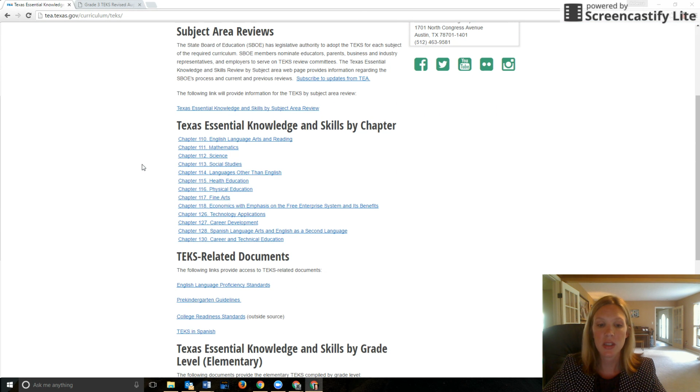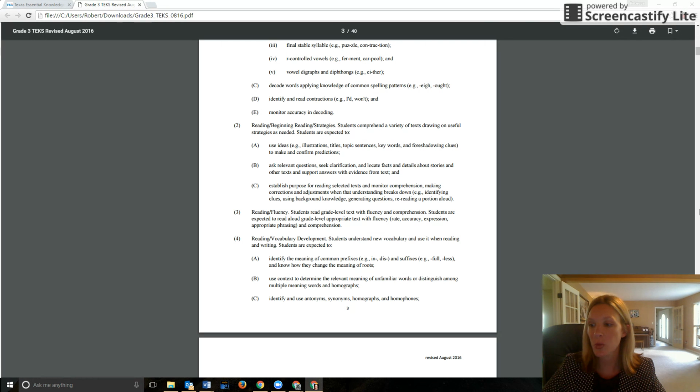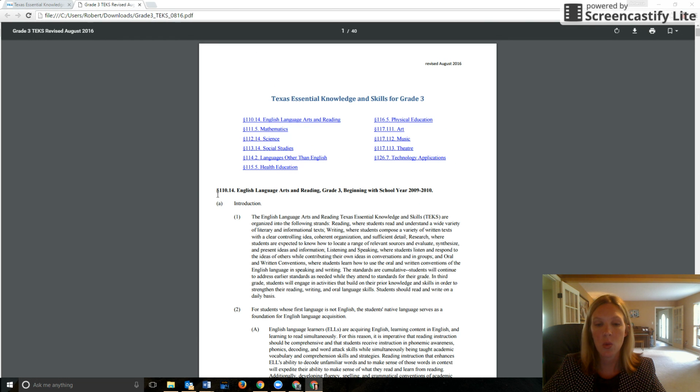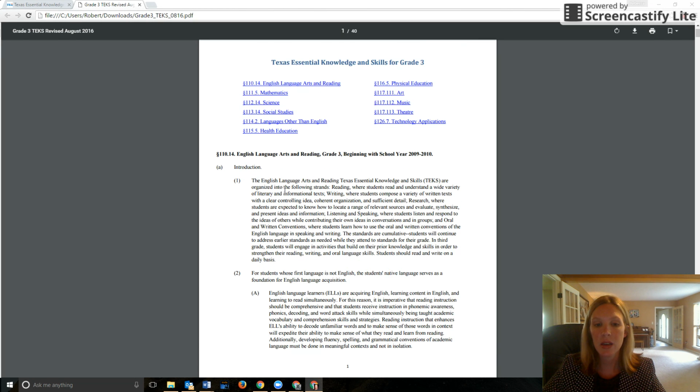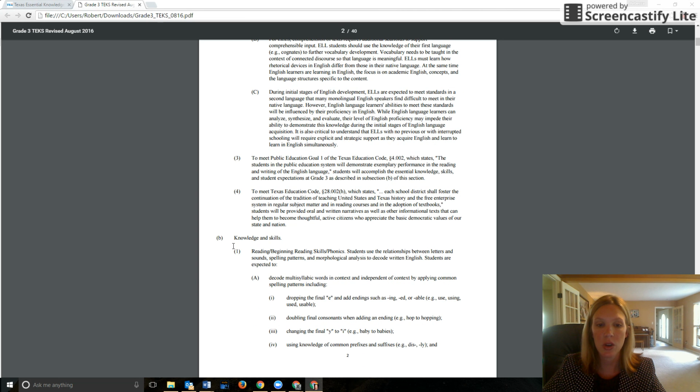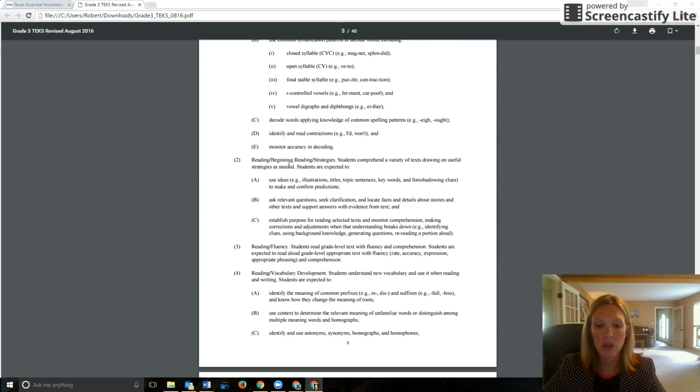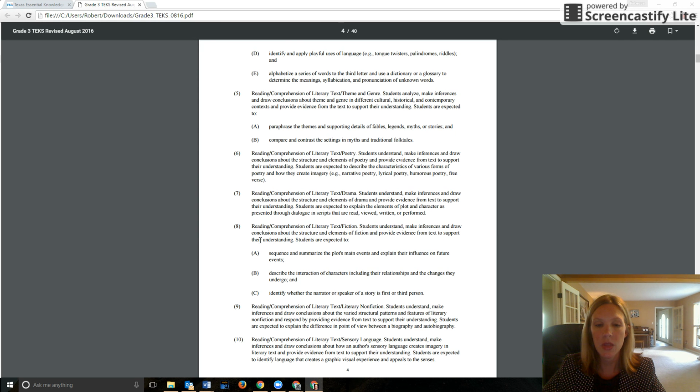The other thing that I need to make note of is how you write them out is based on this numbering system. So if we come back over to here, the numbering system begins with the overall TEK, which would be this, 110.14. Then we're going to go into whatever those sub letters and sub numbers are. So then it would be 110.14 parentheses lowercase b, because you'll notice that's where it starts the knowledge and skills. Then we're going to look at our number. So if we go back to that literacy one, that was number 8, letter A. So in total it would be 110.14(b)(8)(A). And that's how we note TEKS when we're writing it out in abbreviated form.